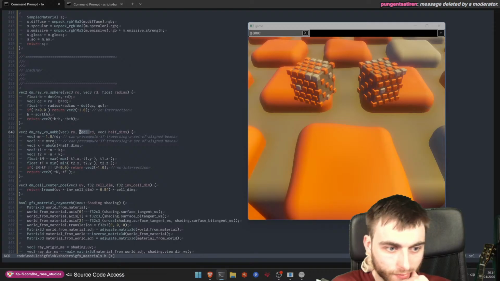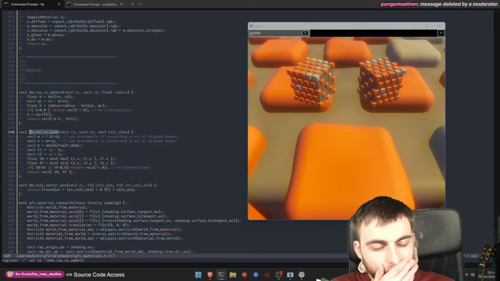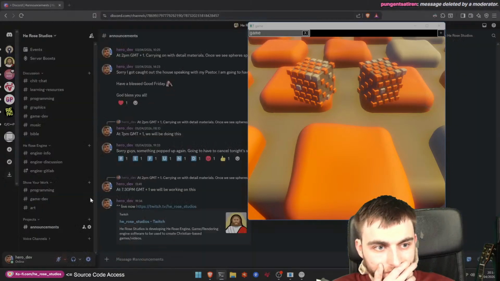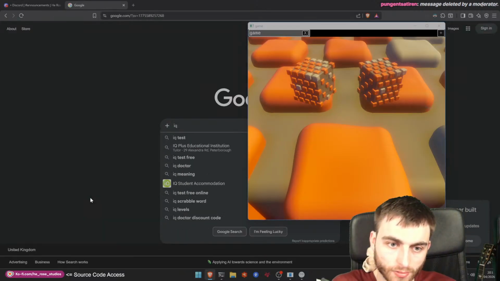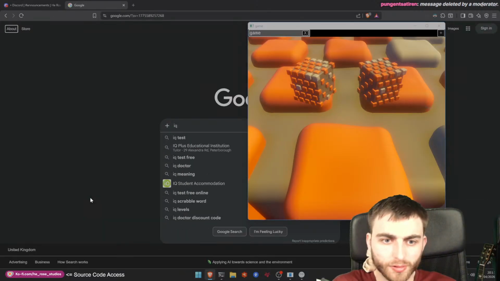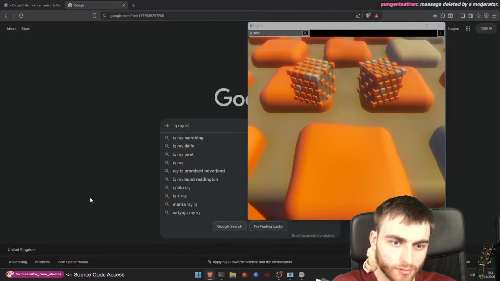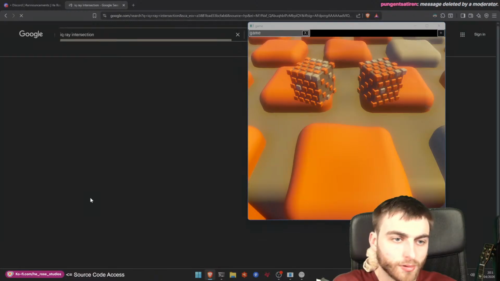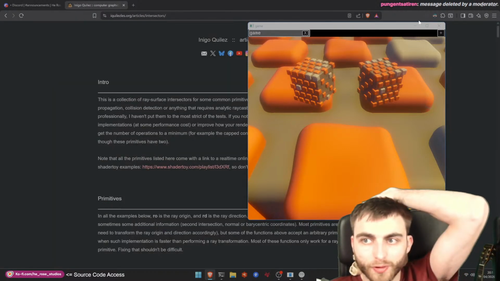I thought it was a half dims that went into here, that's why I labeled it half dims, but I don't know if it is. How could I check? Let's double check. So do this. There's some ray intersection functions which I got my box one from.